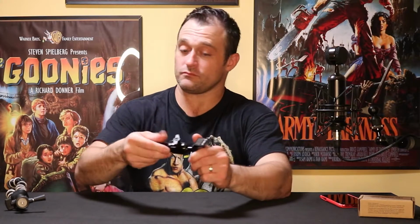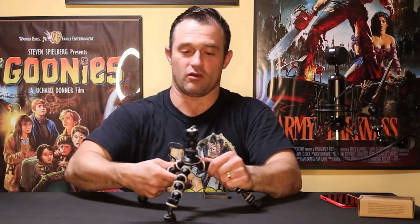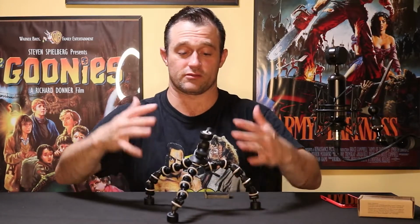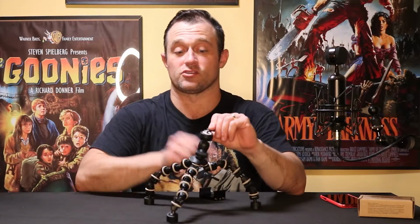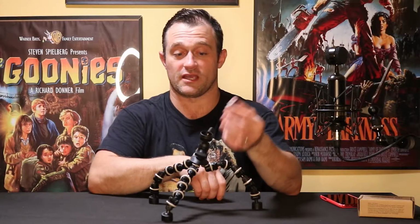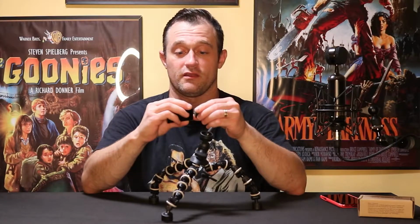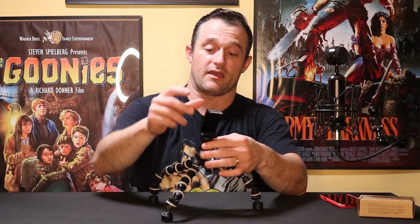Now, this is a tripod or an octopus arm or whatever the hell they call these things. Doesn't really matter, this one is an off-brand and is garbage. But it has the industry standard, like a standard tripod that comes out, attaches to your camera, and then it would, of course, go sit in there. And this is how that works.